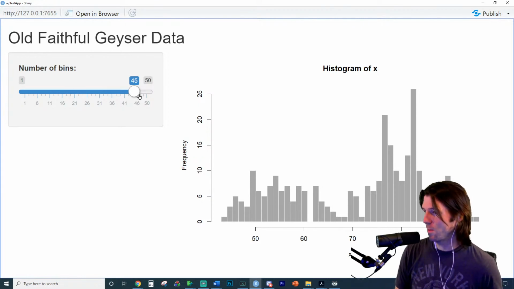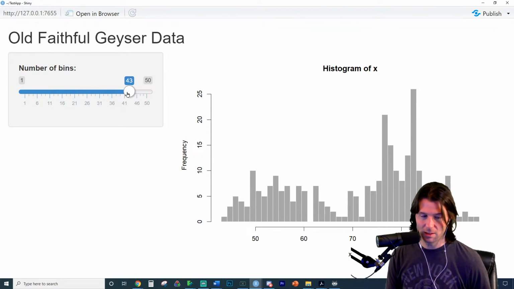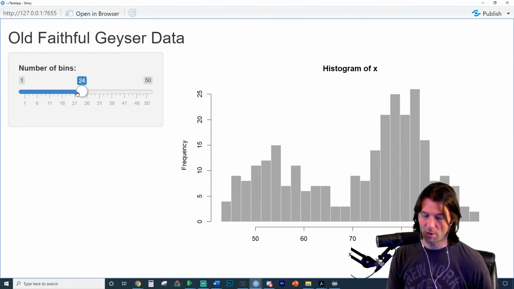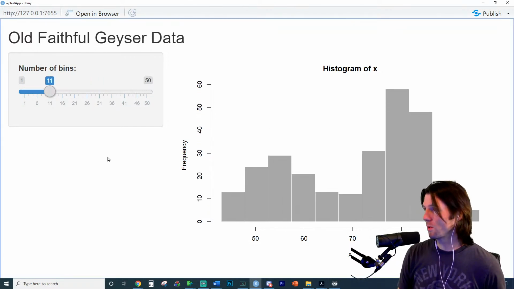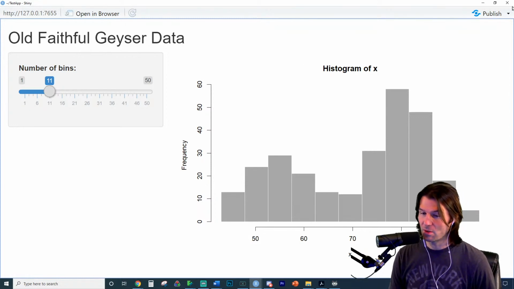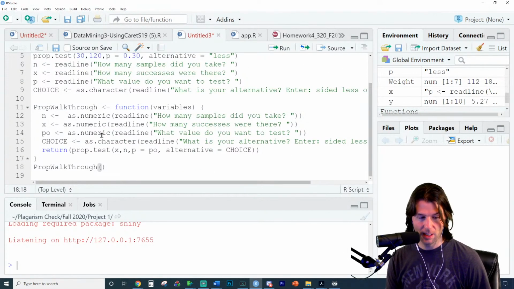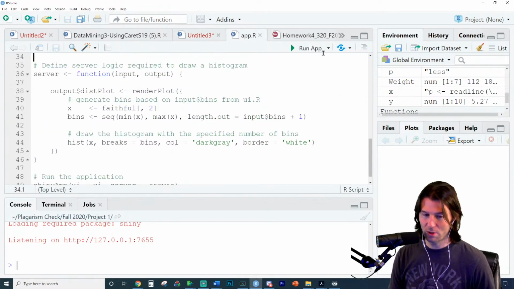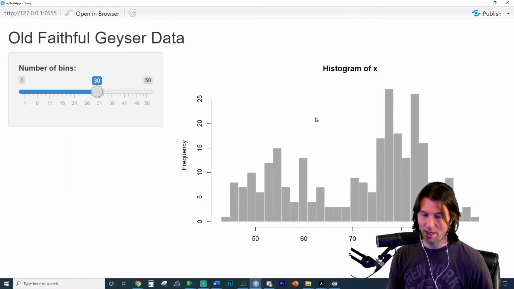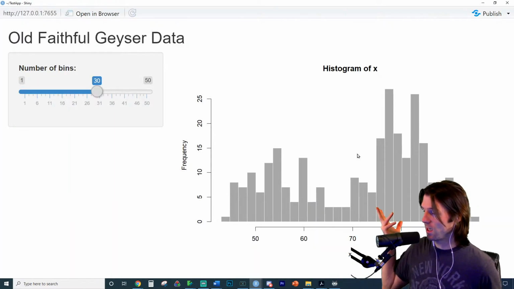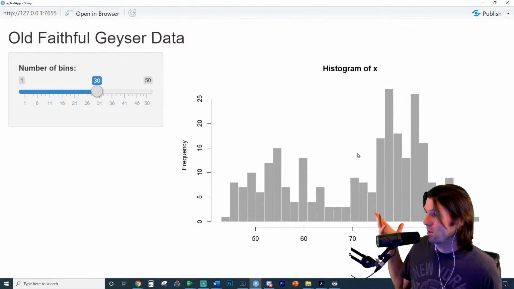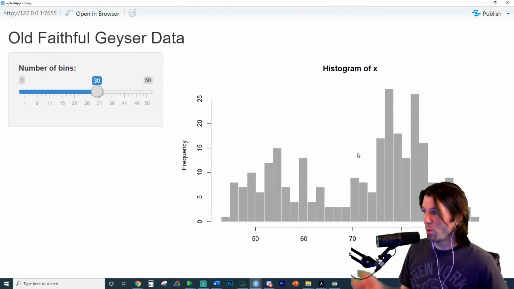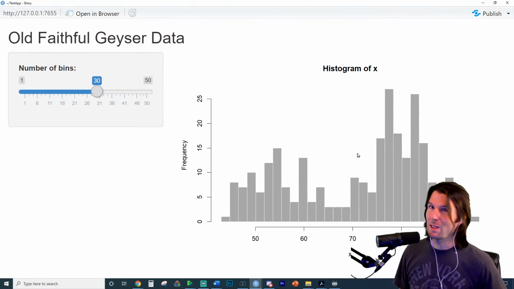The shape is what the shape is, but the shape is dependent on how many bins there are, which is something we talked about early on. So it's just a bin width creator right here. So you would just create different fields and put in, yep. And so the goal now would be to take what we wrote here and turn it into a Shiny app. That way you run the Shiny app, it would just report the results to you right here. You would just type the numbers in, and you could put this on the web for yourself. You could send it to someone and say, hey, I put a calculator on here to calculate the probabilities for you. Just put in the numbers. So you could do one for each problem on the assignments.